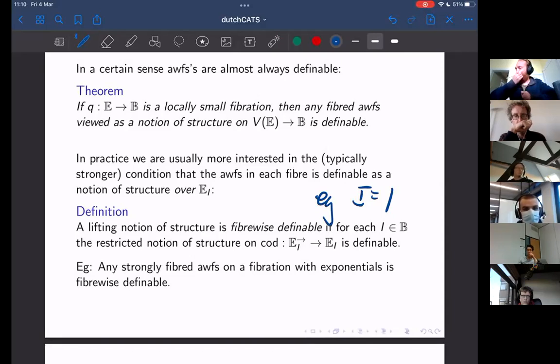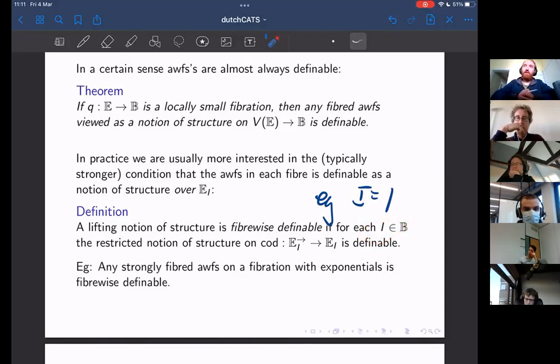I guess you could use this in models of type theory, but I don't know of a very persuasive reason to do so. For example, in each E_I we have an algebraic weak factorization system, so we can also construct a universe in each E_I. I don't know why you would do this, but it is something you can make sense of in terms of models of type theory. The main reason is just that once you're doing something for the terminal fiber, you might as well do it for the other fibers as well.